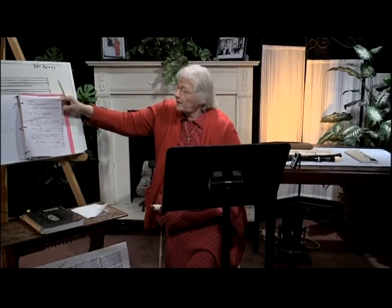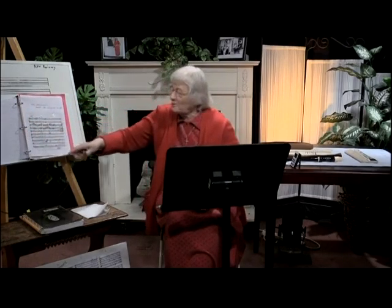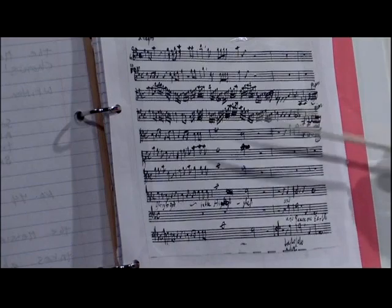Let me turn this page, if I can get it. Well, we'll skip that one. I'll go to the next one. This is a part of The Messiah as he originally scored it. You know, it's very difficult to read. I've known people who write similar to that. It's very hard to read it.